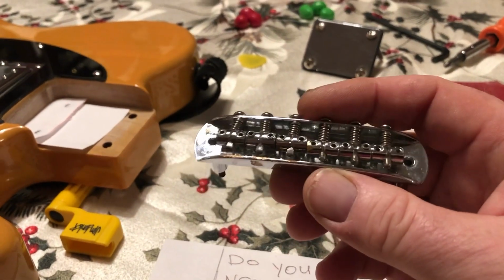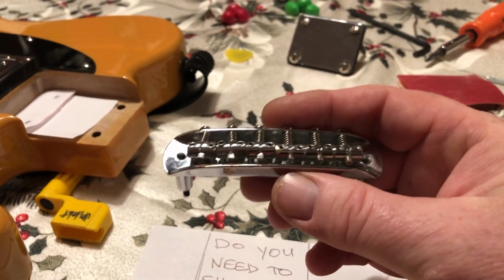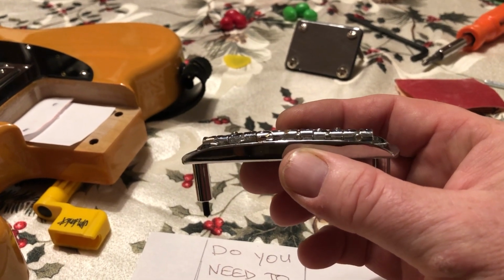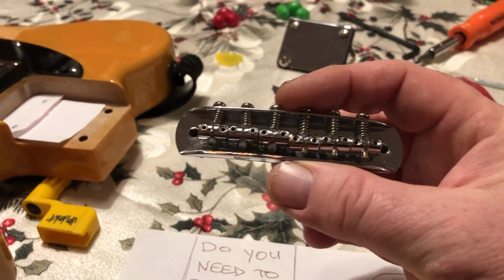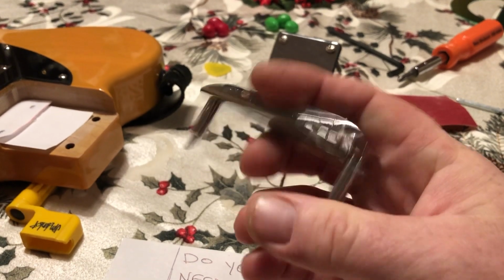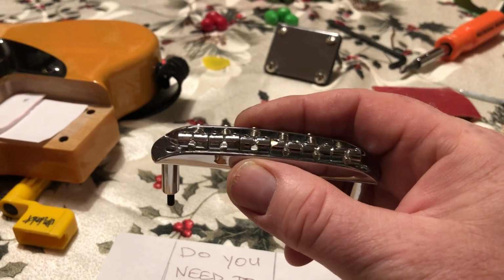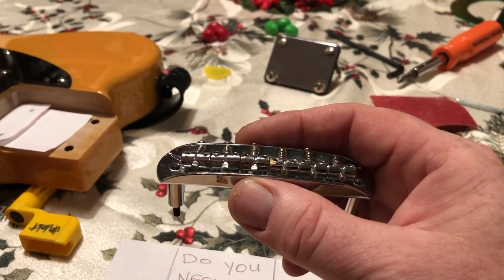Case in point, the Jazzmaster. This is the original bridge from the Jazzmaster. I got the height right. I got the intonation as close as I could get it. I got the radius right. I glued the thing together with Loctite, except for these adjustment screws, which I didn't glue, but the rest of this is glued. I even used a Dremel tool on it to keep the strings away from the screw.